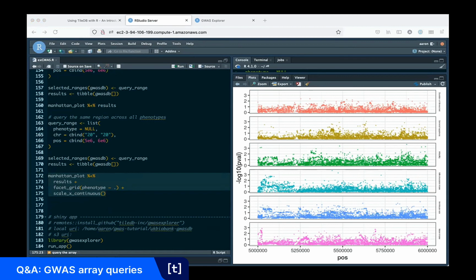Why is there a gap in the middle of the Manhattan plot? That's a good question. Oh, did someone answer it? So that's the centromere. Exactly right. So that's sort of the middle of the chromosome. If you've ever seen a picture, they kind of look like bow ties with a weird circle in the middle. So those are regions that are full of highly repetitive sequences. Generally, there aren't a lot of gene coding regions there. They're also difficult to sequence because of all the repeats. So usually you just don't have data for that part of the chromosome. But good observation.